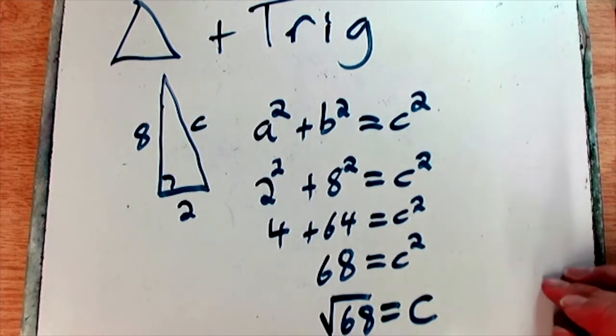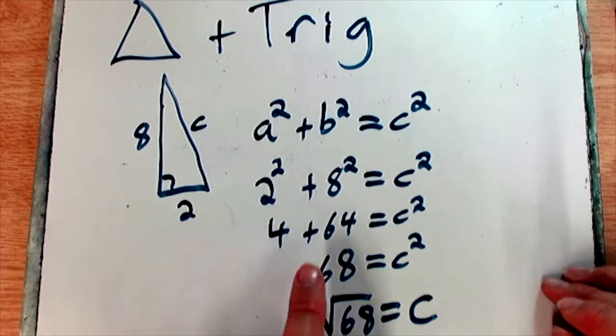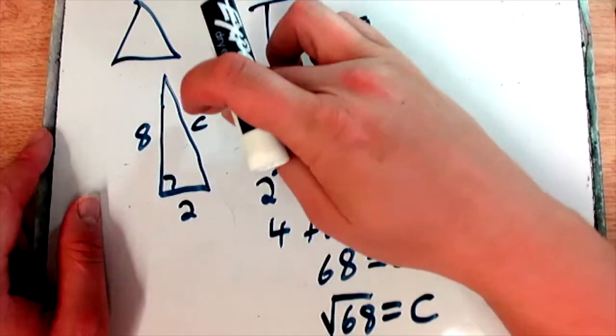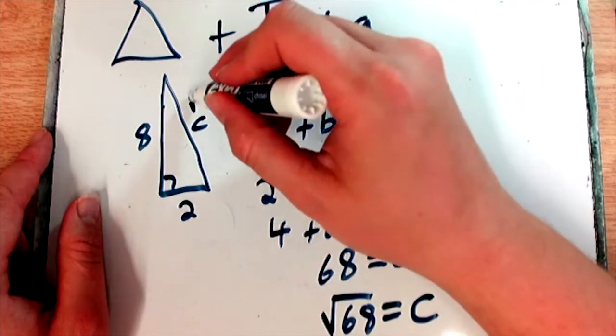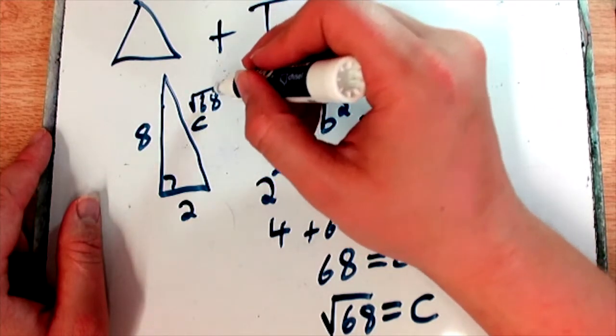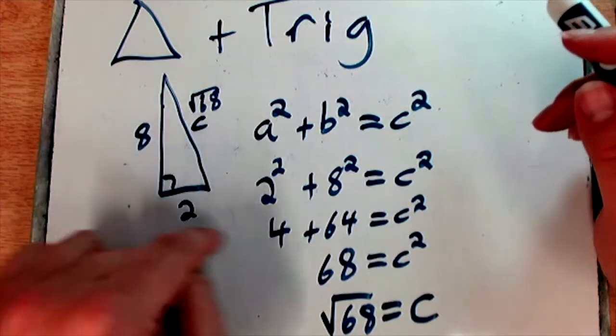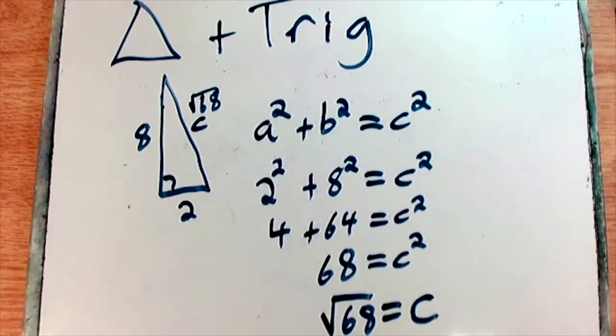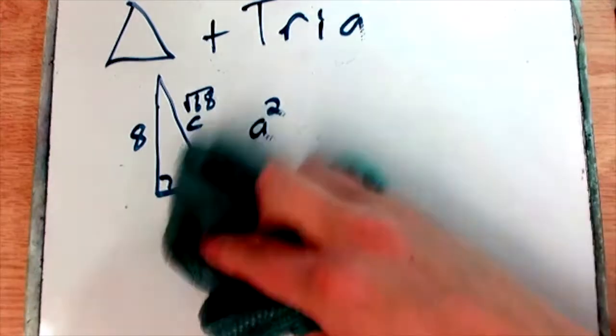So when we take the square root of 68, you can do that on your calculator. You can punch in and find either this symbol or there's other ways to do it. You can ask me in class, or we can talk about that more. So in this case, c is also root 68. That's how I solve this and look for an extra side length. So that is the Pythagorean theorem, and hopefully that explains what we're doing there.